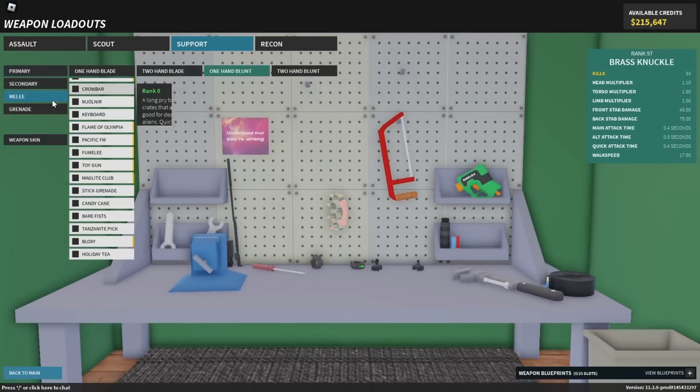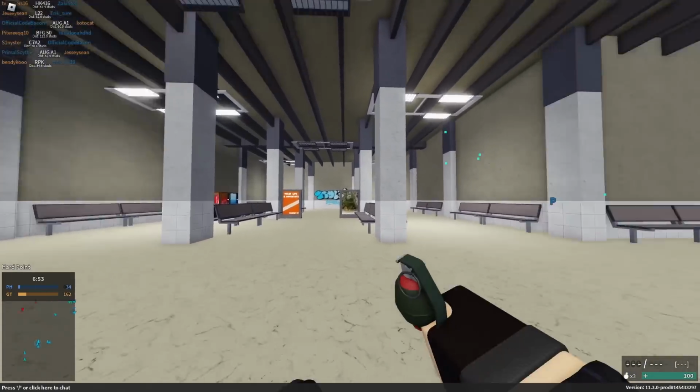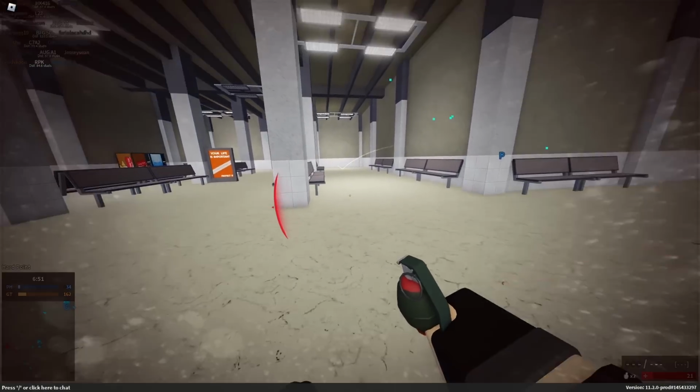We had some grenade nerfs, which are pretty cool. The Mark II frag now takes longer to throw. The M26 frag got that bouncy effect, which is really cool. I might just start using this as my main one just because it's funny.